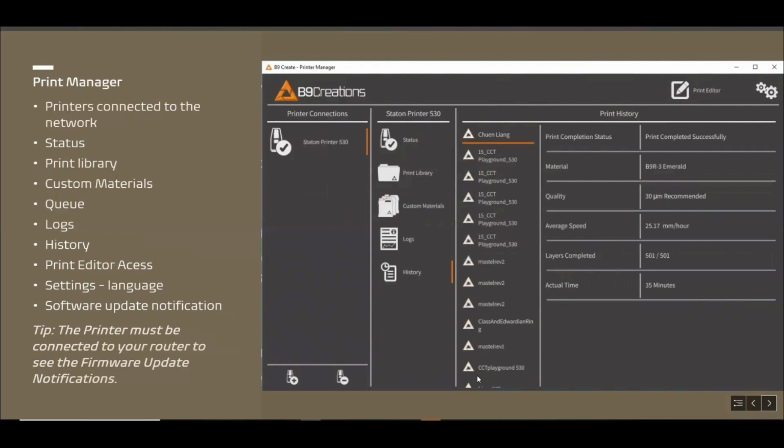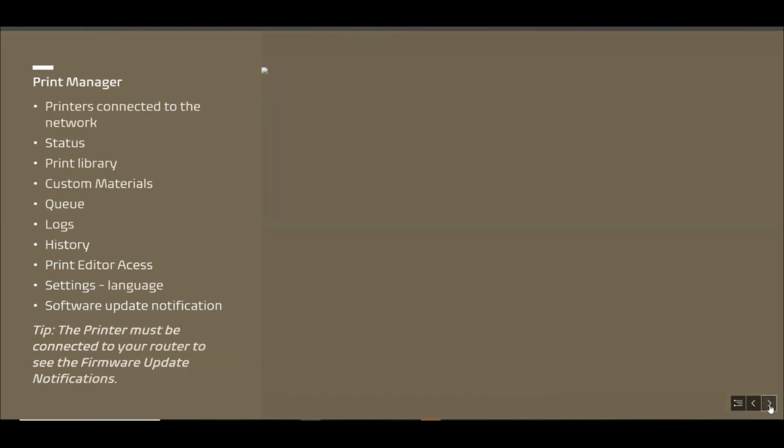History, and again, this is on your PC. You can see the history of the prints that you've printed. If you select each print, you'll be provided with the material, the quality or detail level, the speed. So this particular print was 501 layers, took about 35 minutes to print.